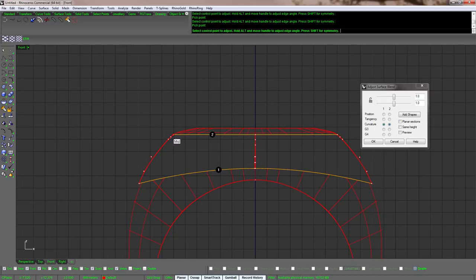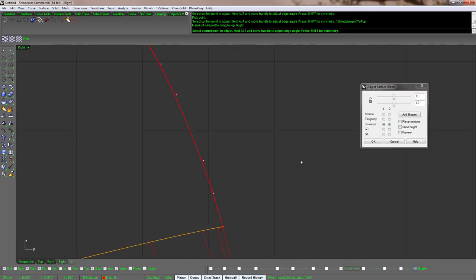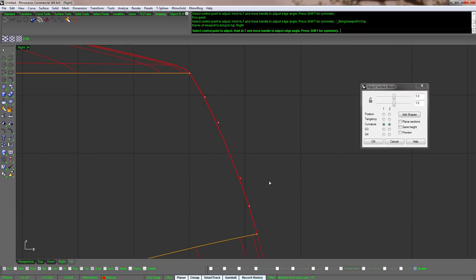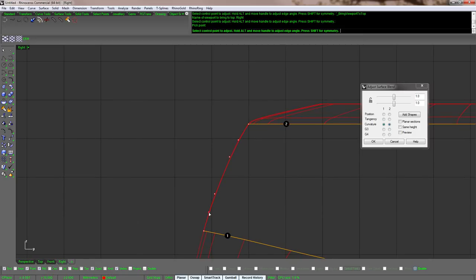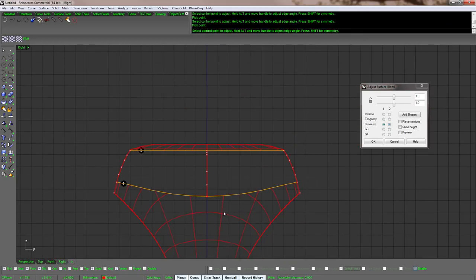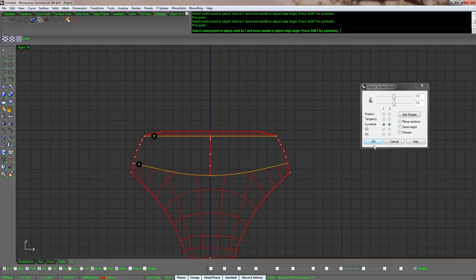All right, and those look like nice, even shapes. I'm going to try and remember the shape of this the best I can, so when I switch to the right side, I can get this about the same thing. And this is looking good already. I could bring this up a little bit, but that's looking good by itself. Make that same change over here. All right, tell it okay.